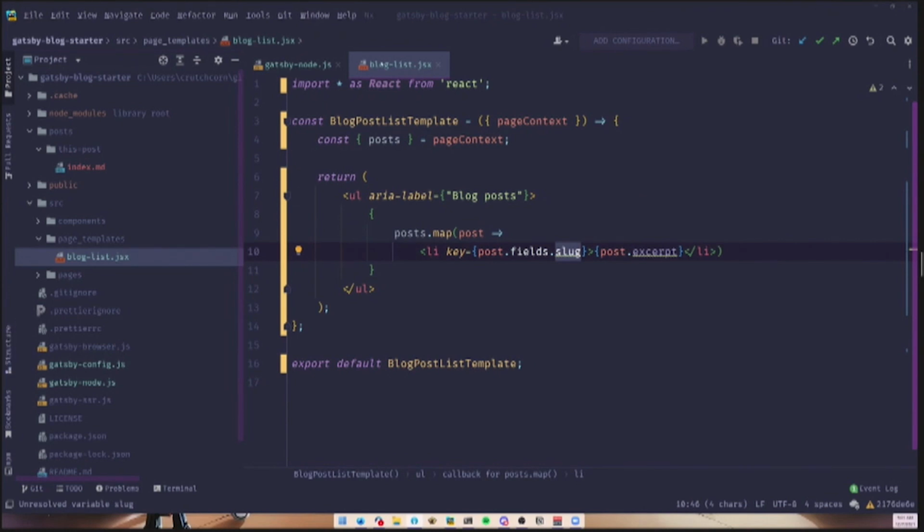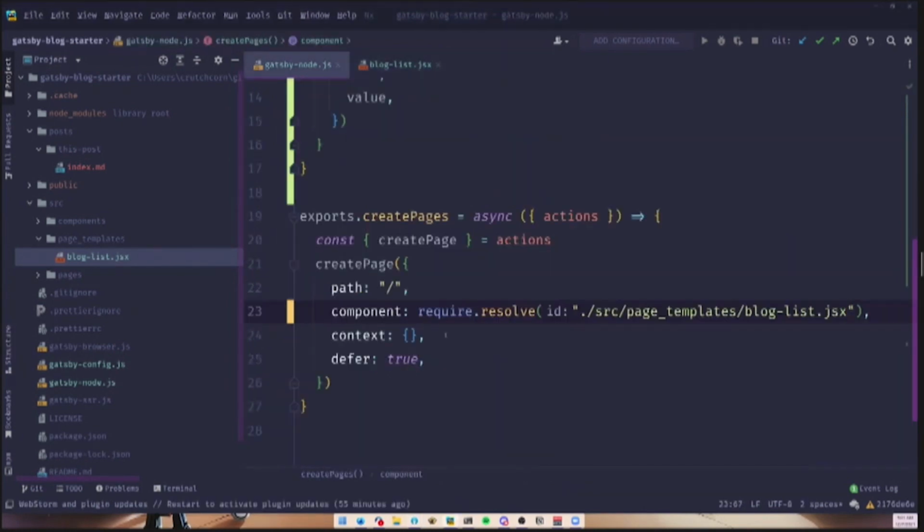So now we need to update our Gatsby node to be able to render posts, because right now we're not passing anything, right? So let's go ahead and query for that data, right? So here we're passing in GraphQL, or at least Gatsby is passing in GraphQL to the create pages page.